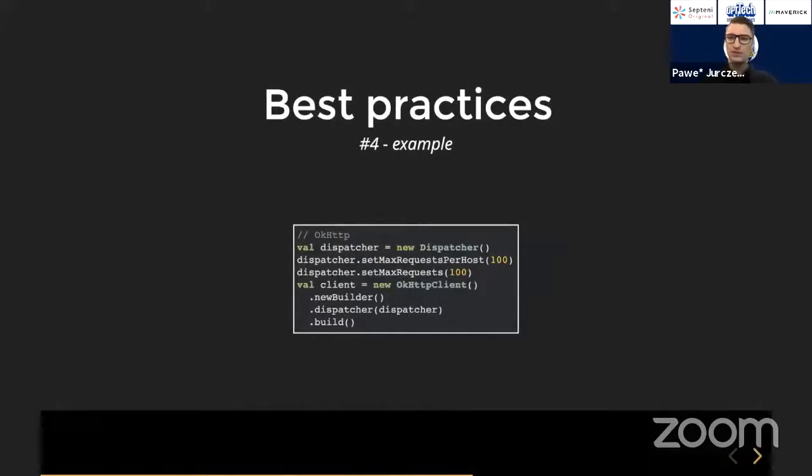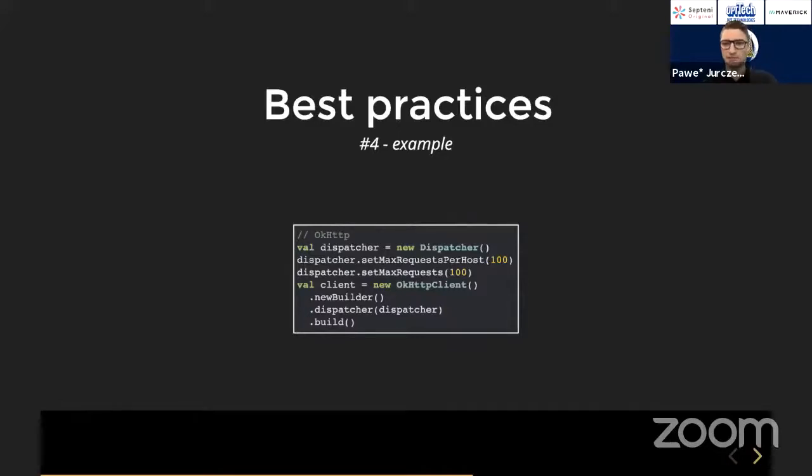A very long time ago, I was performing some communication with many microservices in my company, and I wrote a single piece of code that would communicate with them. For this purpose, I used OkHttp, which is a blocking client for HTTP calls, and I said in the configuration that I would like to have at most 100 simultaneous connections.